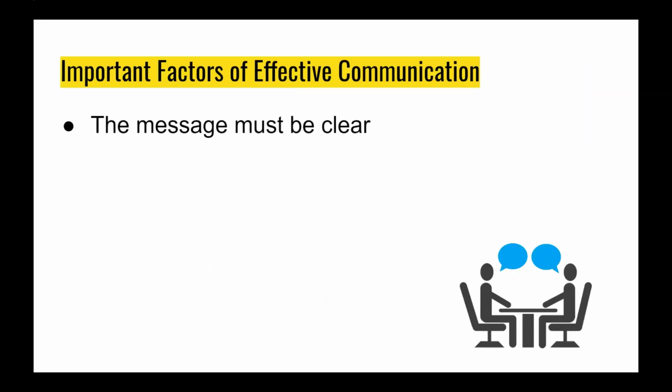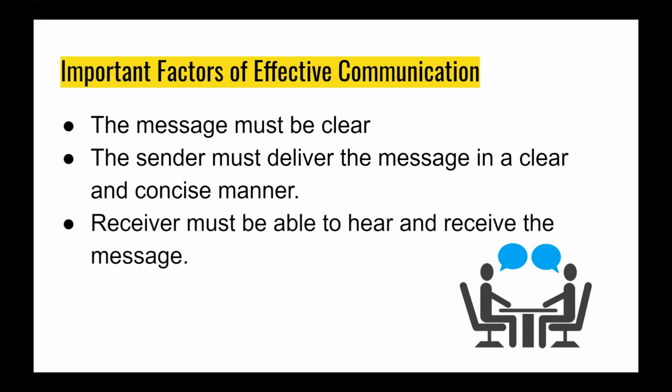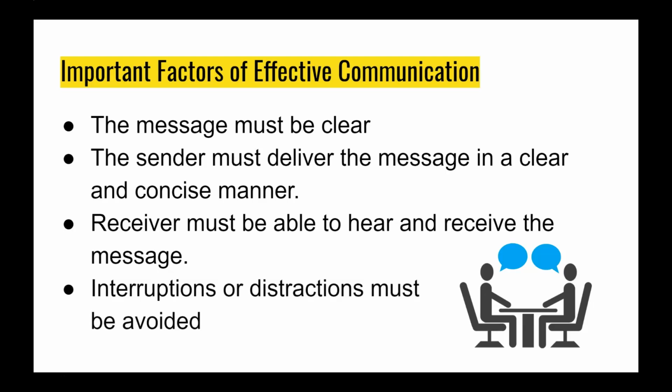There are many important factors of effective communication. We're going to discuss each one individually, but first, this is what they are. 1 is the message must be clear. The sender must deliver the message in a clear and concise manner, and the receiver must be able to hear and receive the message, and interruptions or distractions must be avoided or limited as much as possible.